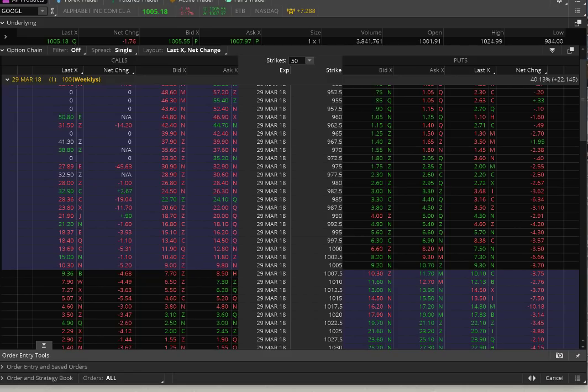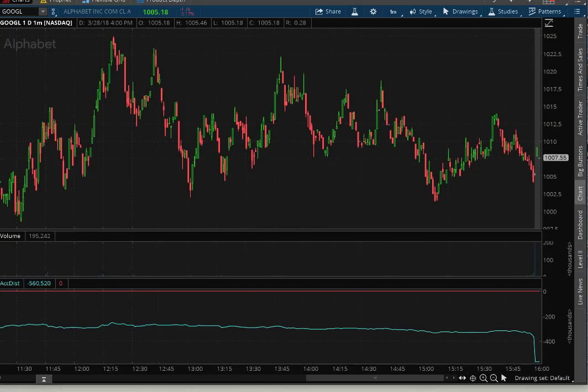Now, I will demonstrate that at one point they were trading at this level, when Googl almost breached this level of 1001, and these options were worth roughly $15.50, so you would have been making a profit of $1,500. Going into the close, Googl showed some resiliency, and towards the very end it did sell off. Please pay attention to this volume right here going right into the close, okay?